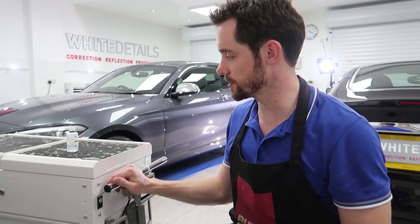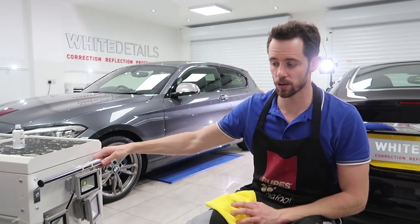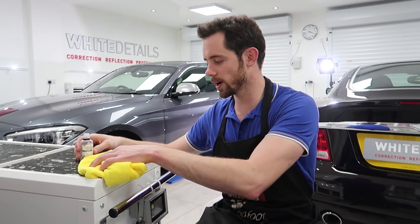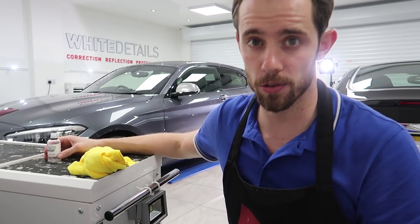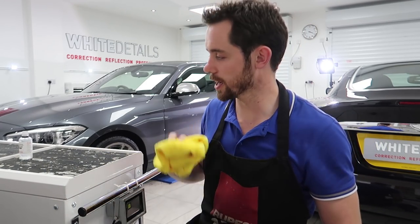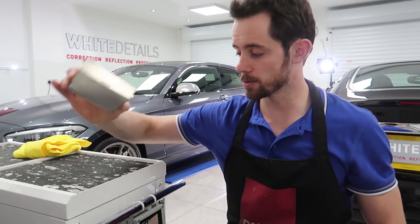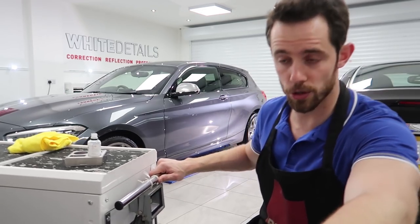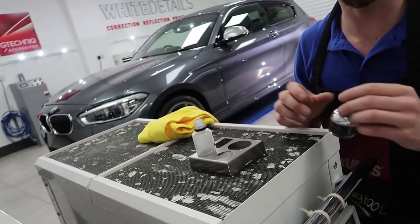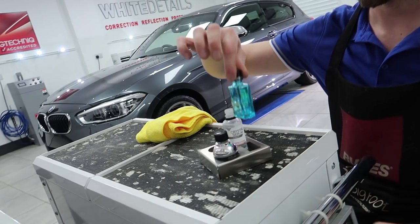It's happened to me dozens of times, hence the reason for trying to plan this out. When you're pulling the trolley around, sometimes the trolley can snag or get caught. You have spillages, you have wastage. And when a bottle of, let's say, Crystal Serum - full-fat Crystal Serum, this is Crystal Serum Light - or an empty bottle with water inside, you could be spilling 10, 15, 20 quid plus worth of product. The coating cradle allows the bottle to sit snug. You can pick it up and take it with you. It has a stainless bottom, without fear of future spillages.